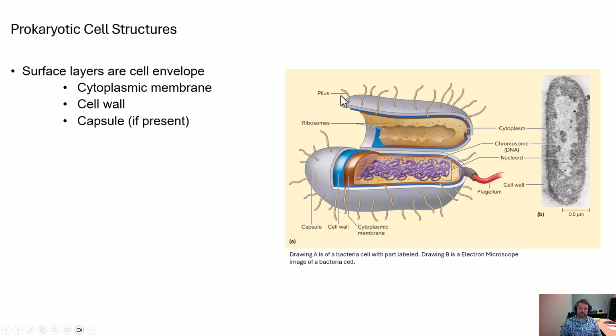And then here you can see these other structures, which are kind of unique structures that a lot of bacteria have, and that is a pilus, or the pili. And these go all the way through. In this case, you can see that this one has a capsule, so it goes all the way through the capsule, the cell wall, and the cytoplasmic membrane, so it can encounter the cytoplasm.